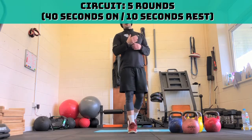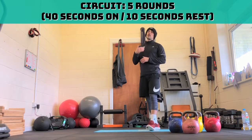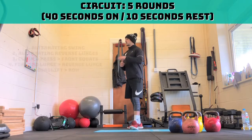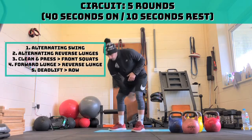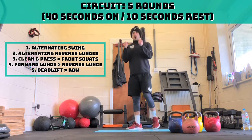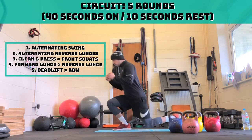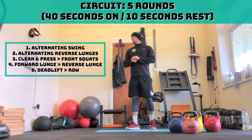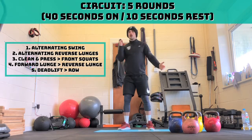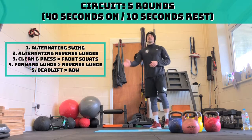So from there, we're going to go a little bit different — we're going to get a bit of circuit style today. Five rounds. You're going to do 40 seconds on every single exercise, 10 second rest in between. And then after each round you get a 45 second break. First one is an alternating kettlebell swing — three legs, squeeze it up. If you want to change it up and do American swings, that's absolutely fine. Second one is going to be alternating reverse lunges — hold it by the horn or you can hold the fat bit, all the way down and up.